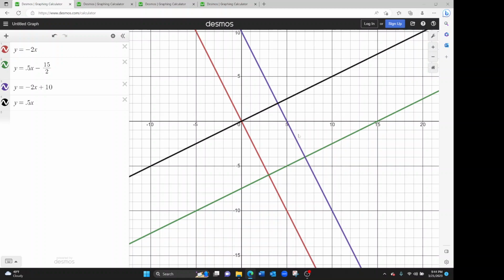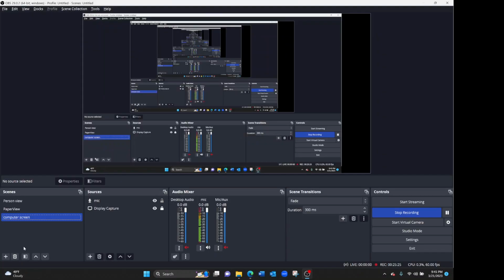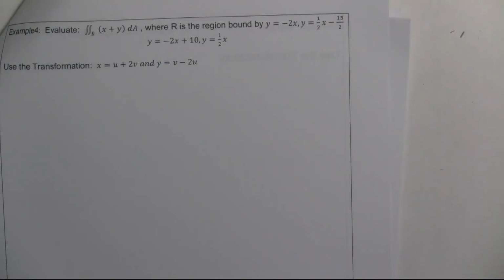And so it is a parallelogram, but that's really hard to integrate over, because I don't know if you remember, but what you would have to do is go from a y value function, so you'd have to find the equation of this line, to another y value function, and that would be a double integral there. But then this is a different y value to a different y value, so it would be two double integrals to solve this if we use that. And I'm going to show you that by making this little transformation that's going to make it a little bit easier than that.